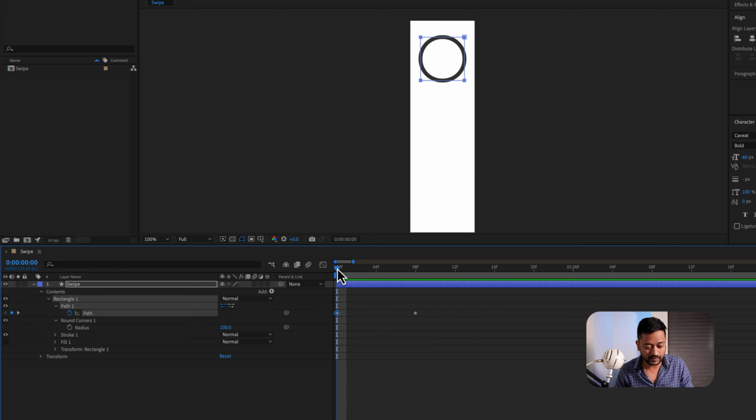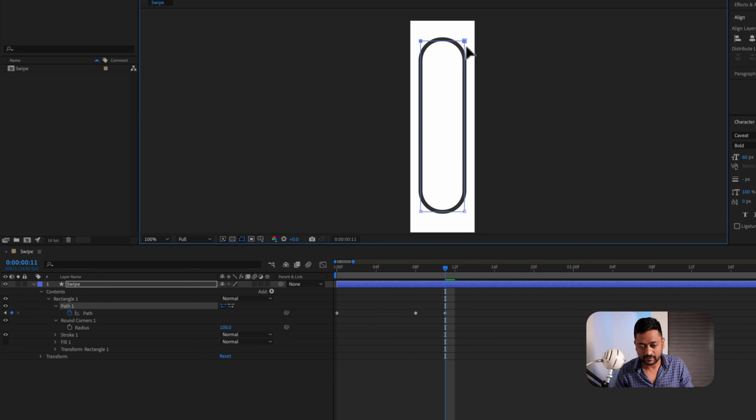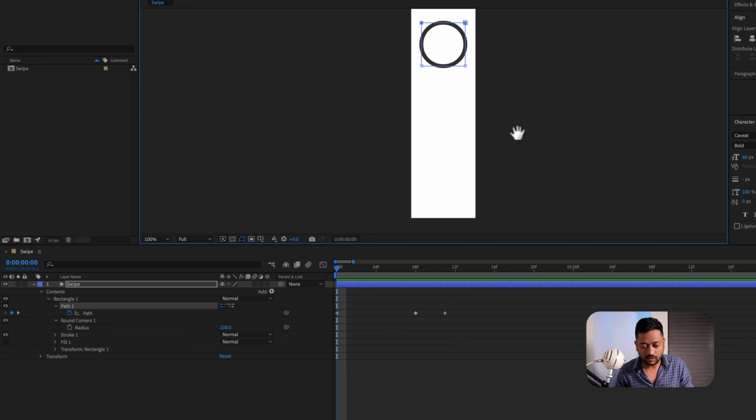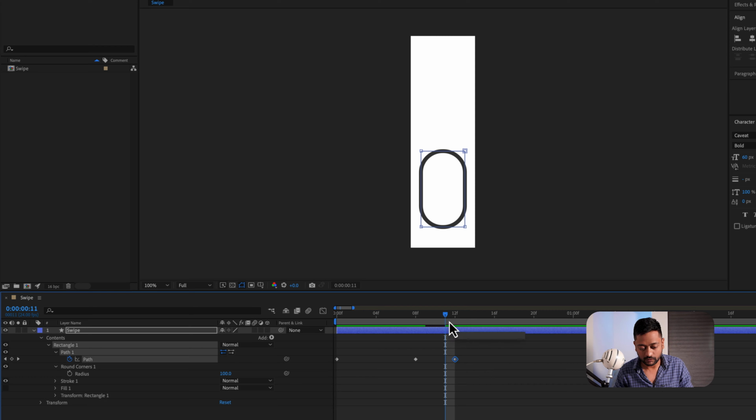So we already have the key set here. I'll just go back and select the top two and go a little bit further than where these bottom two corner animation ends, and then bring this down again until it becomes a circle. So you have to kind of eyeball this and create this as a perfect circle. Now you can see, I'll just bring this down a little bit. Now you can see that this shape comes here, and then the back part follows.